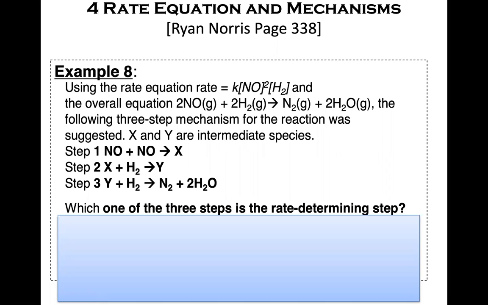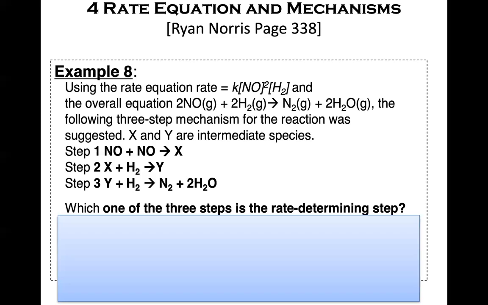The rate determining step, the slow step. One. I'm hearing 1, and I'm hearing 1 and 2, but the question is asking for just 1. Only one of the 3 steps will be the slow step. The others would be fast. Someone is saying 2. Any more? Someone thinks it's 2 now. Look at the rate equation to give you hints. Any more? 1 and 2 so far. It cannot be 1 and 2 because it can only be one of the 3 steps.